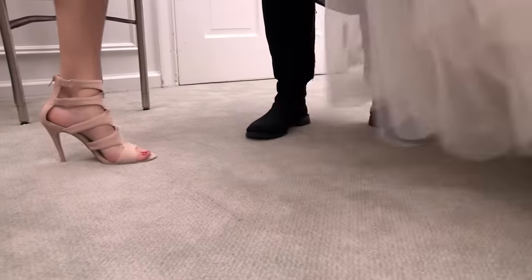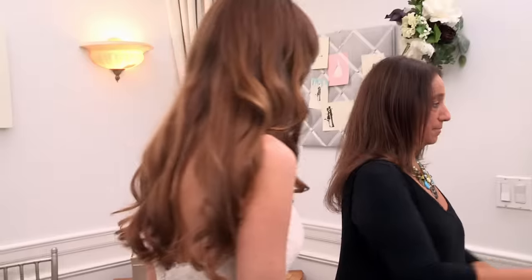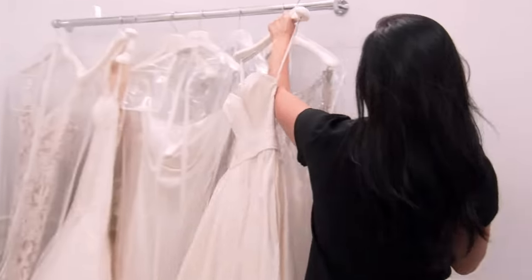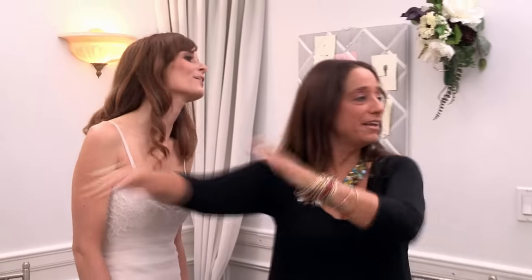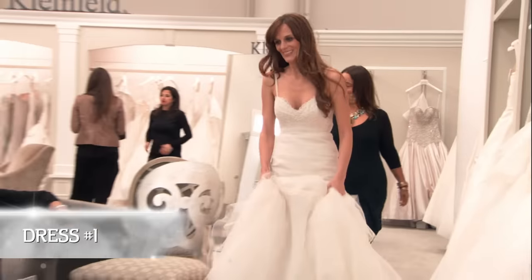Lisa's first pick is a form-fitted lacy Umsall for $4,500. But before they can even get her fully zipped, Kelly sneaks in to suggest a ball gown — though that was never on Jamie's list. Lisa scolds her: she wasn't supposed to get a preview. I'm still not feeling that dress at all.